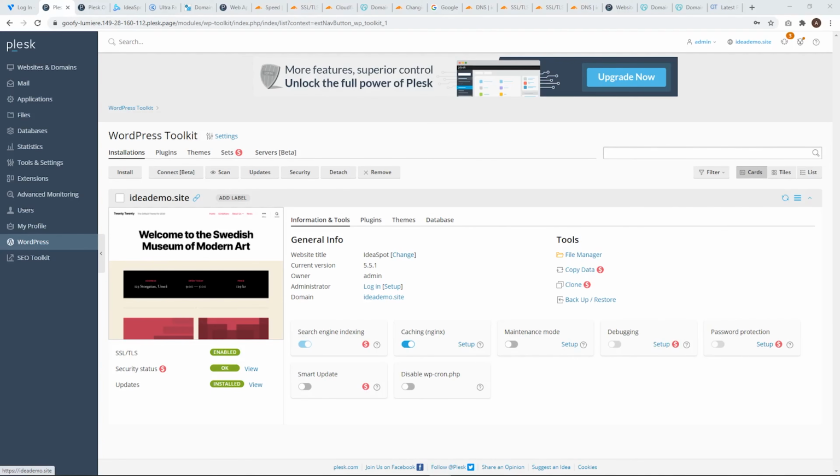Now back on Plesk, there are a few other things you need to realize when you're running your own server. The top 3 things probably are backups, having a web application firewall, and having a virus scanner. Now Plesk has all of these covered fairly well. Let's head over to our dashboard.